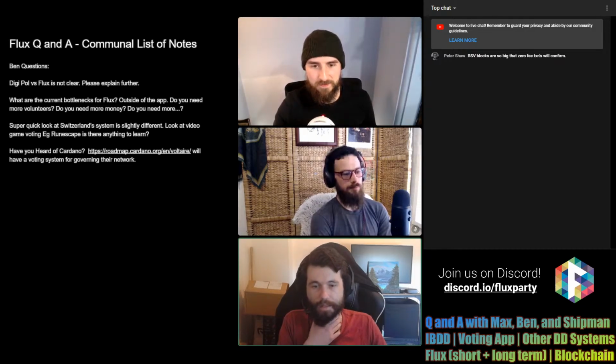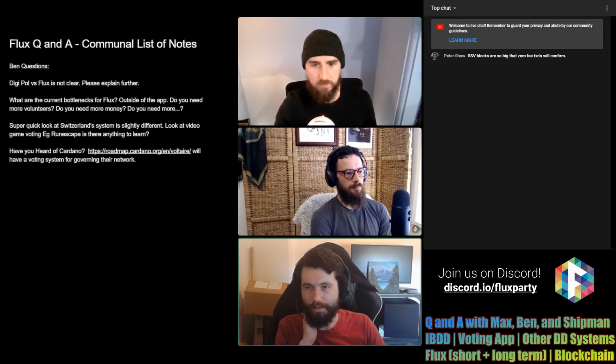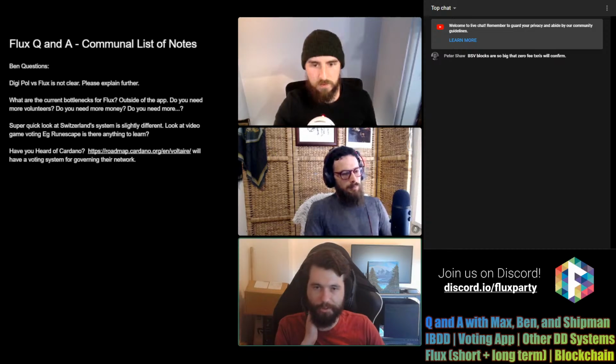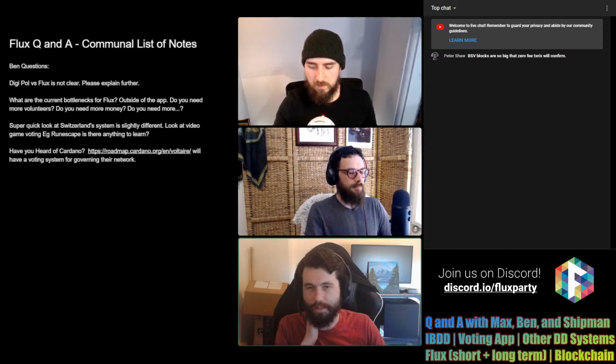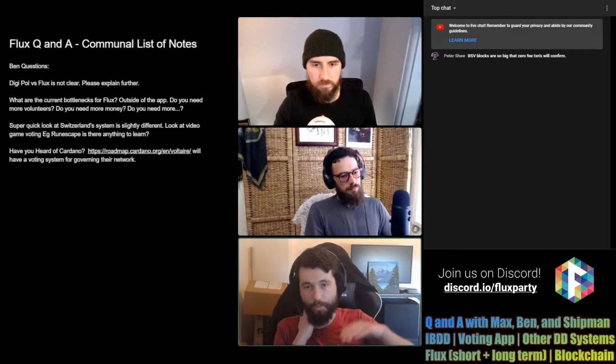Yeah, so the way I think about Digipol is that it's a project done by Flux members, supported by Flux as a party and organization, with light integration into some of the stuff that Flux already does, like validation of electoral roll details. The integration is minimal, and mostly it's just to avoid doing work multiple times. Digipol is not a core part of Flux's mission. It's an auxiliary thing that is useful for us as an organization, and hopefully useful for people. It's novel, we don't have an equivalent of it today, so that's a plus, and it helps to prove that our technology is able to do some of the things that we say it is, and it gives us a way to step up incrementally.